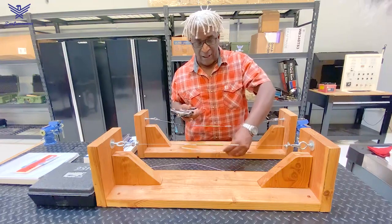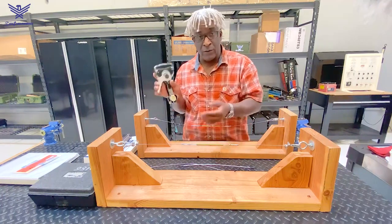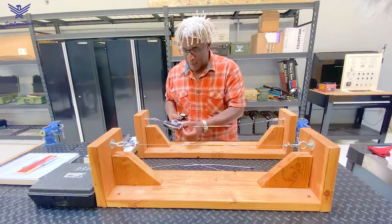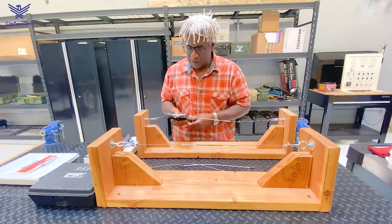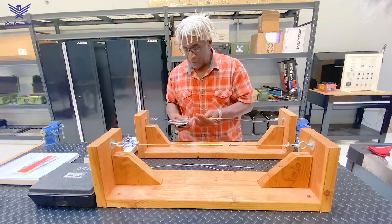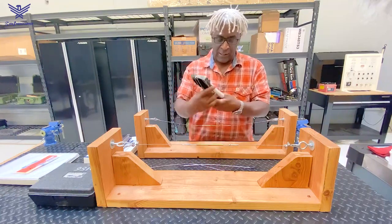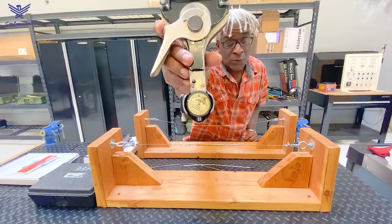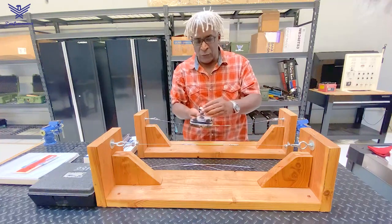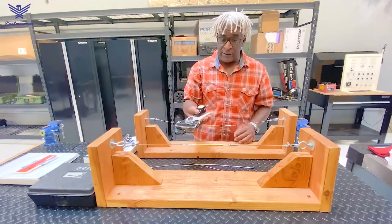In our aircraft application, or on an A&P oral and practical task, we could be asked to use this tool. I would need to know what size cable I'm working with. So here I have the slack cable. I can put it in here, adjust the wheel, and I can see that this is a 1/16th cable. Once I determine this 1/16th size, I need to set the dial. As you can see, there's a dial where I can pick the cable size, because this tool can check tension on multiple size cables.